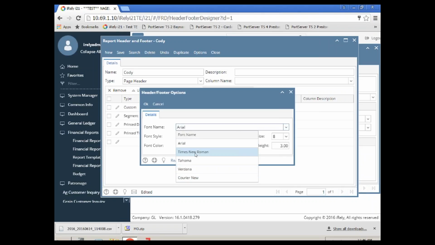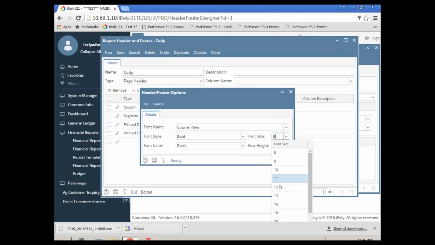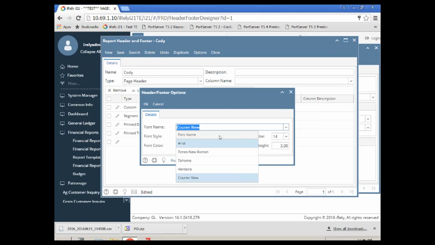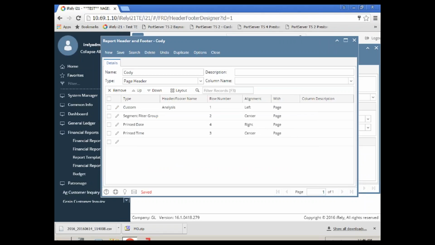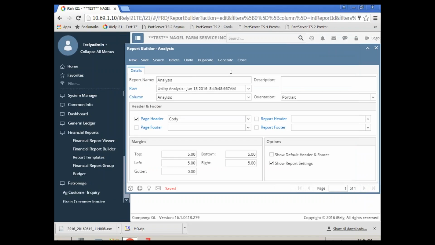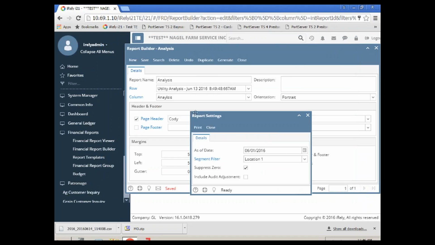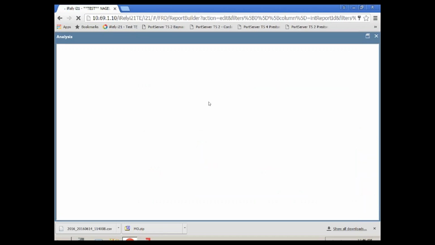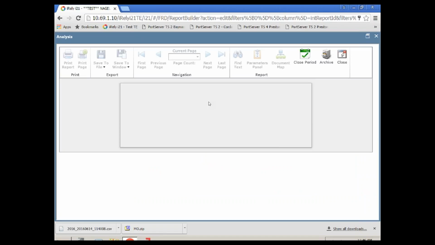I can change between a few fonts, and then usually on my report type titles, I like to make them a little bit bigger and bold, and I didn't want to change this. Let's just stick with that. Hit OK. Save it. And that's going to allow us to change the look of the font.